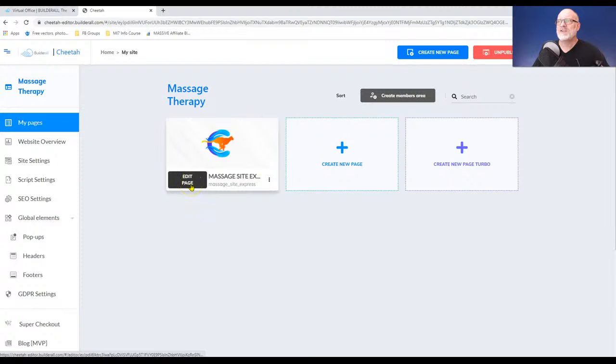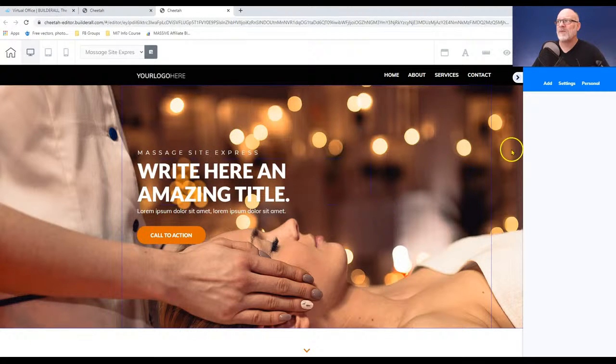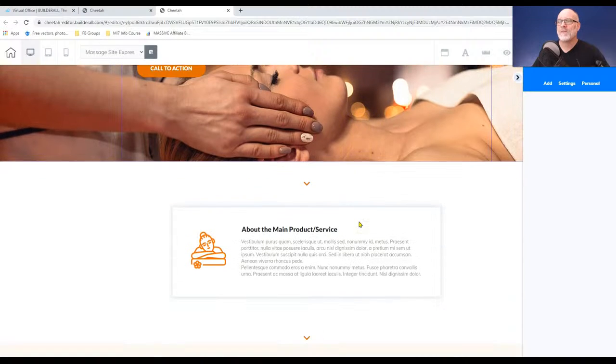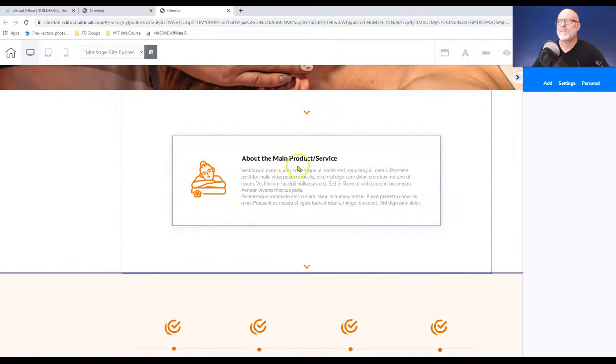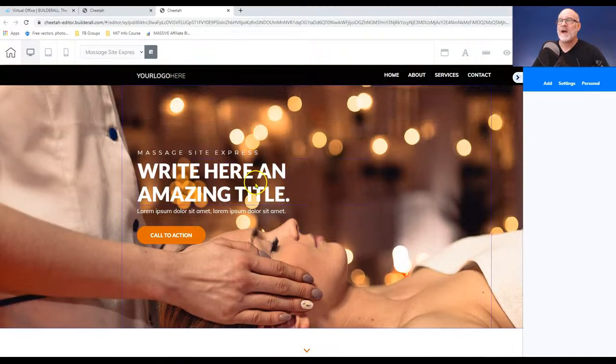Okay, so here we go. Let's edit the page. We're looking at the page now, and we see this really cool background picture about the main product or service. Throughout this little demonstration today, I'm not going to mess with any of the text. The text is going to be on you, but the cool thing about these Express Site templates is they tell you what to write in each category.